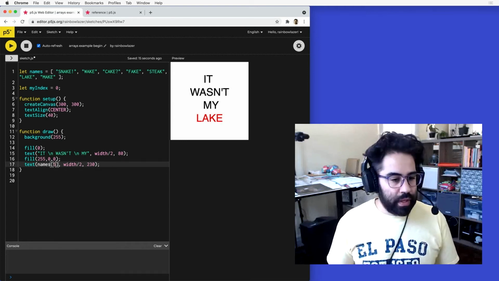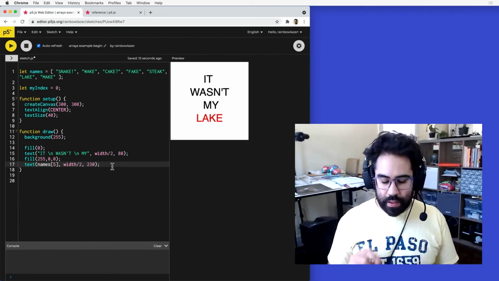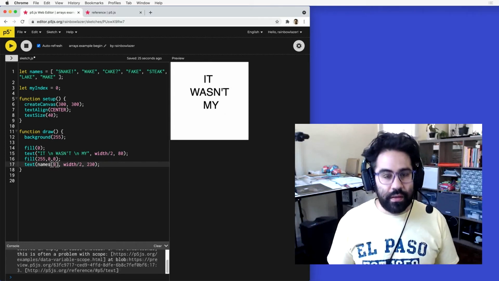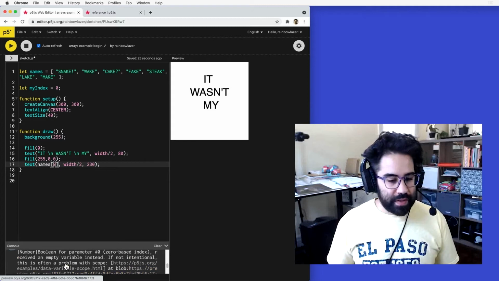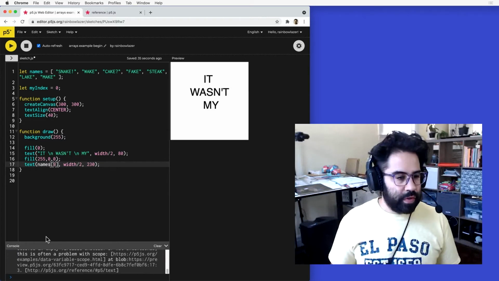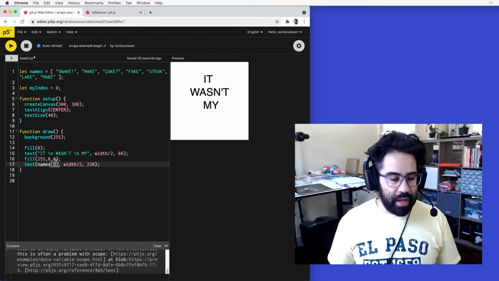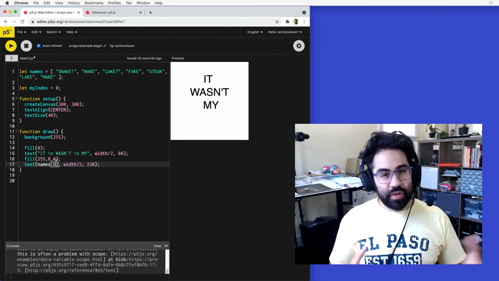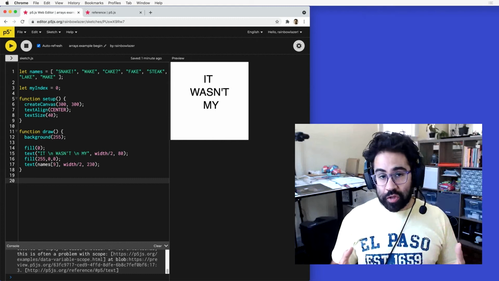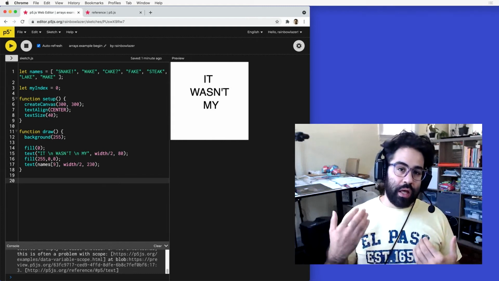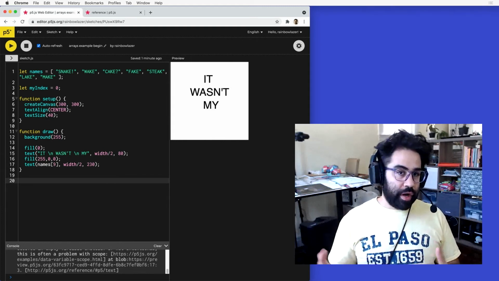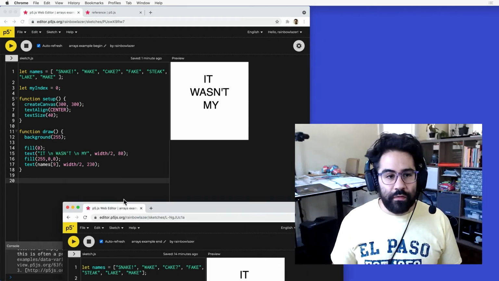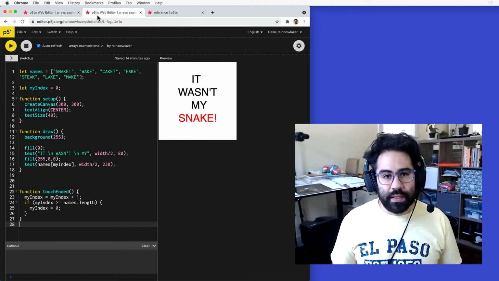Now, it's possible to type in an index number that doesn't actually exist. So let's try a higher one like 9. And in that case, I'm going to get an error so I can see down in my console. Well, I'm getting lots of errors because I'm still running here. But the point is, we need to make sure that we are calling index numbers that actually exist. So how do we make sure that we don't accidentally call an index value that's out of range for our array? Well, let's jump ahead to the finished version of this sketch, and this is linked in the demo files for this week.